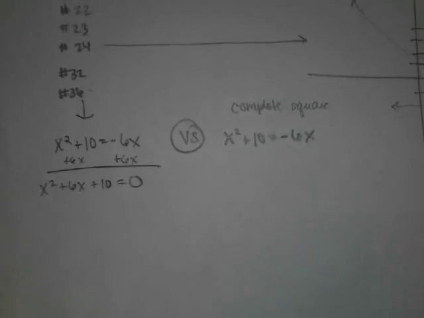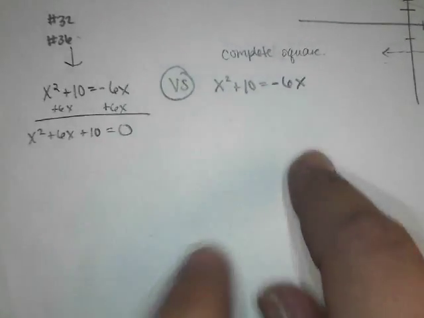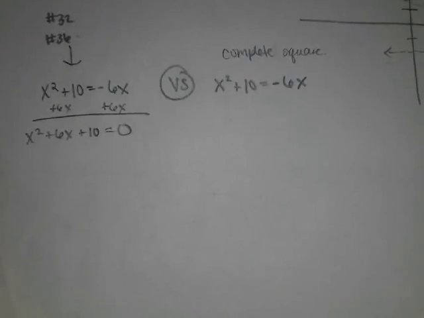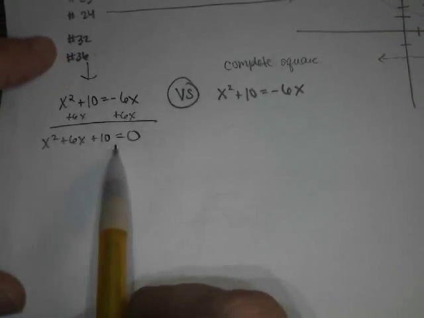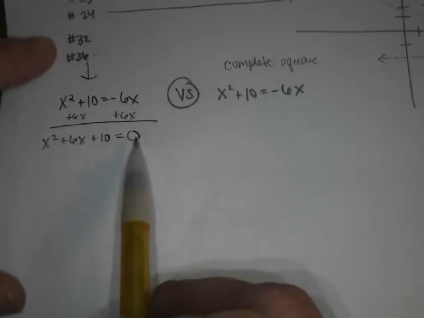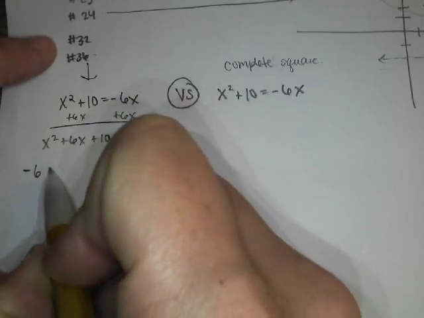The quadratic formula I'm not very worried about, okay? It's the completing the square. Now, in the quadratic formula, you want to get it all equal to 0. So then I would just do negative b, so negative 6 plus or minus the square root. B squared in this case is 36 minus 4 times a of 1, c of 10, all divided by 2a.